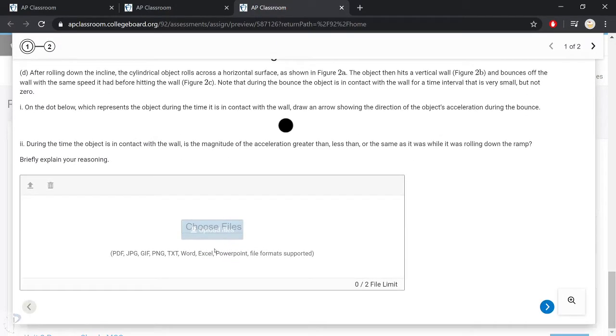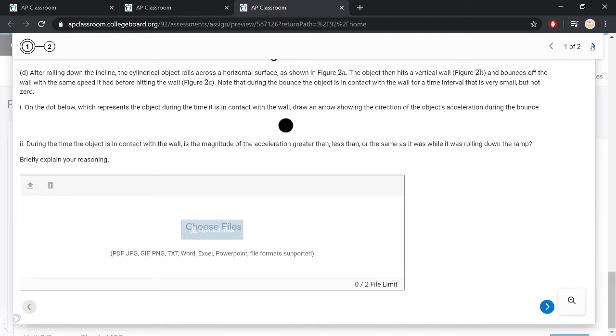That's quite unfortunate. Okay, so ways to justify. Well, the change in velocity is much greater when you're changing the direction during the collision. And furthermore, since the time is much smaller, of course you're going to have a bigger magnitude of acceleration on the object during the collision. All right, so that's number 1.